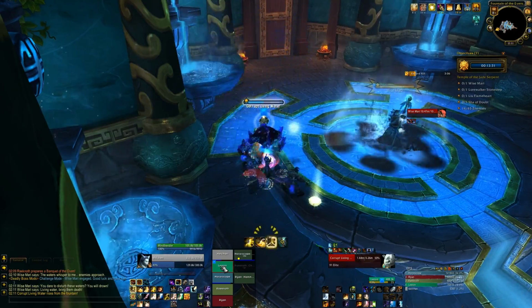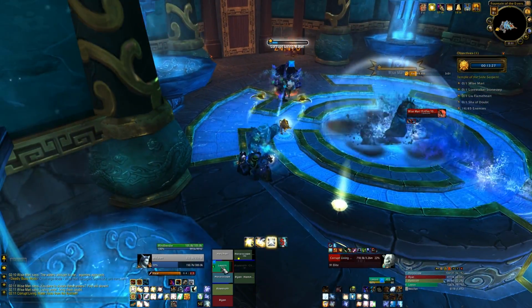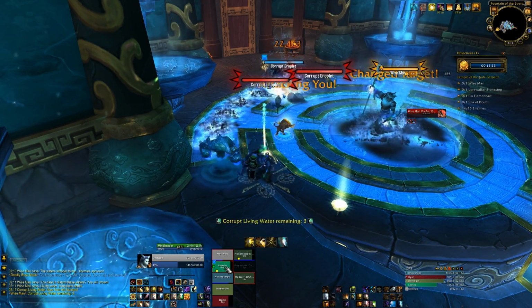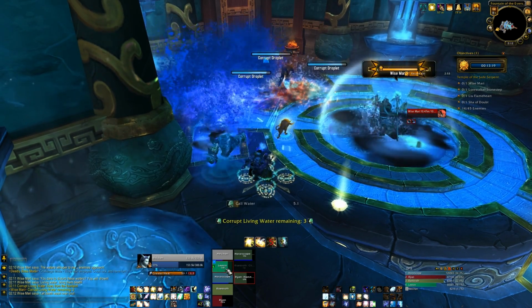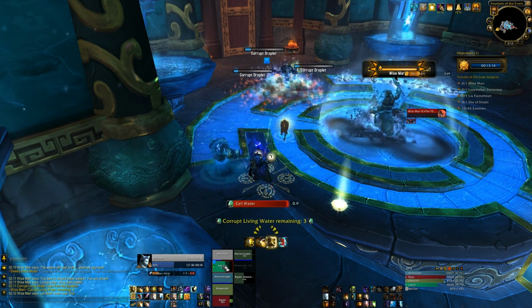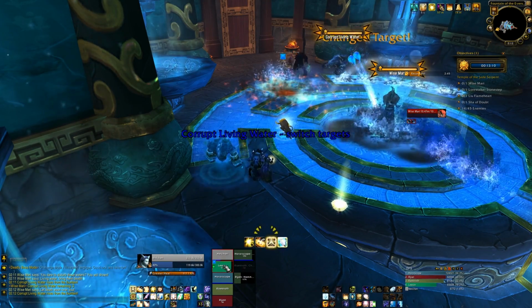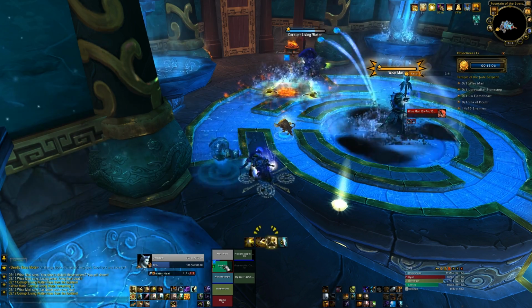We try to all stand in the same spot here except for the tank, who drags the ads away from us. Because they're just like the ads in the corridor. They leave behind these puddles when they die and they spawn ads, so it's just a good idea to keep them separate from us. Also, the actual water here hurts, so you don't want to stand in it. Doesn't hurt a lot, but it does hurt a little bit.